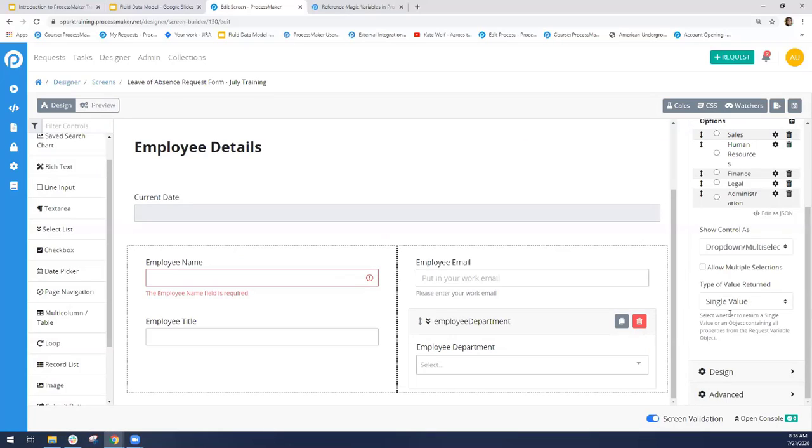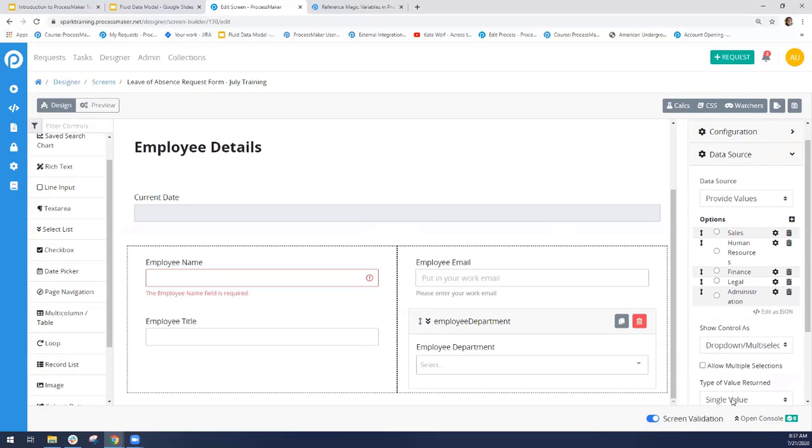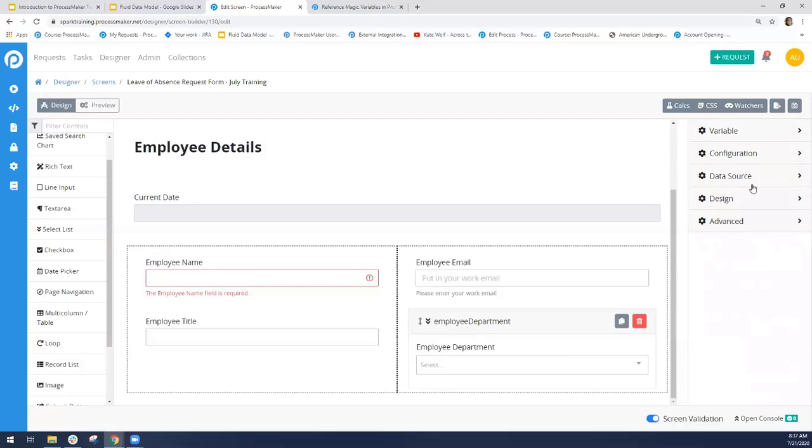But in the case you are using a REST endpoint to maybe populate these options, each option might have multiple values associated with it. So in that case, you might want to return an object, and I'll show you an example of that when we get to data connectors. So I'm going to actually come back to that. And then, so that concludes this data source configuration part. I am going to come back to this control when we cover some other topics, but for now we can just manually provide those values.